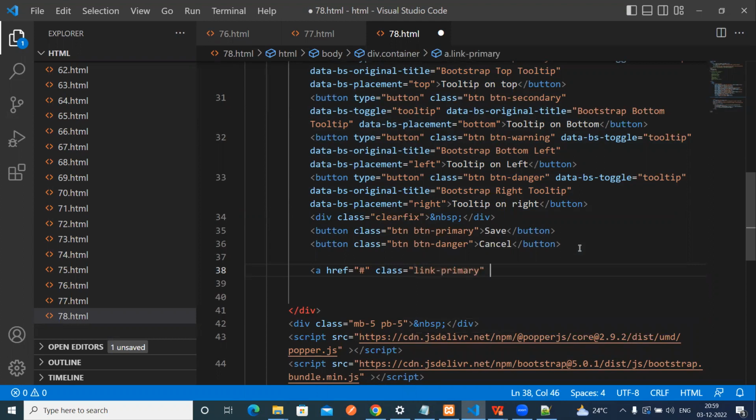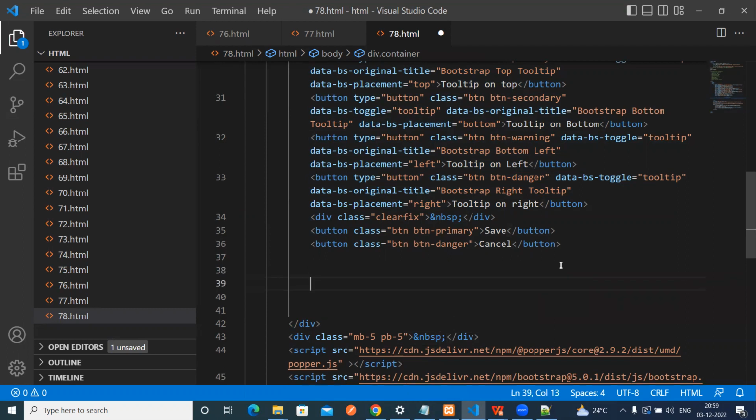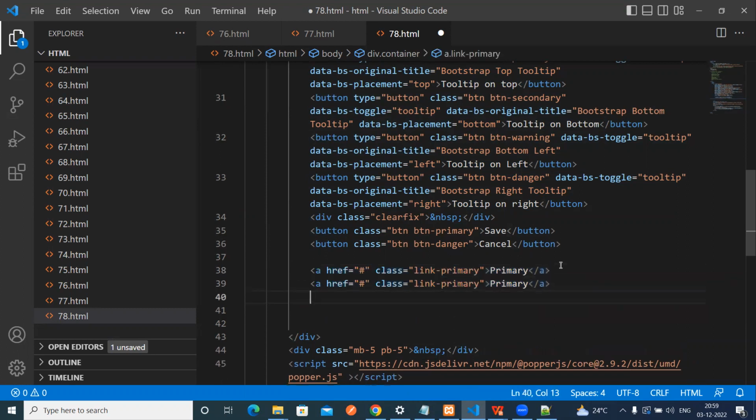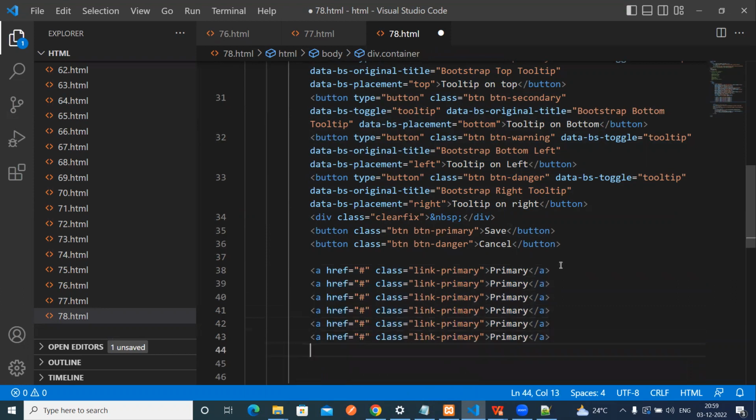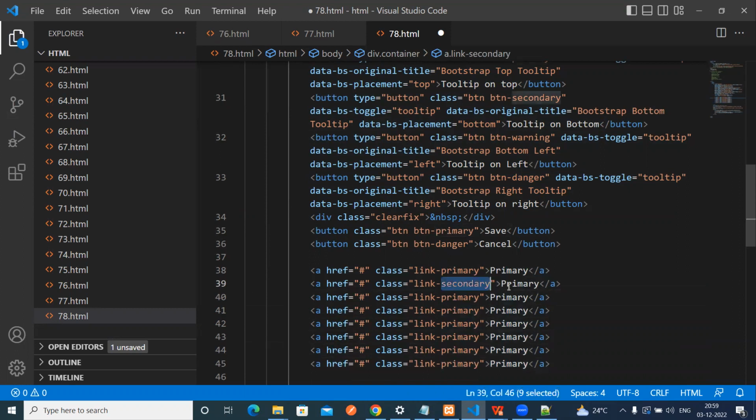Primary, secondary, then success, warning, danger.